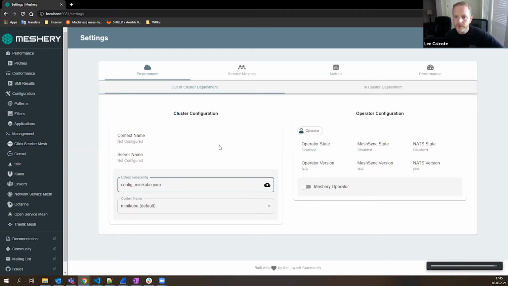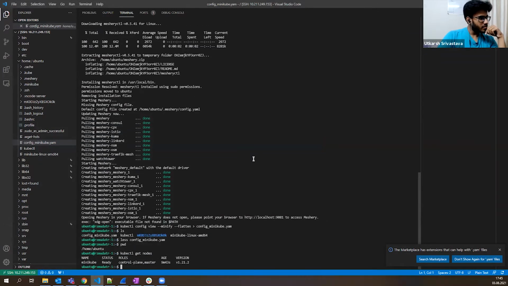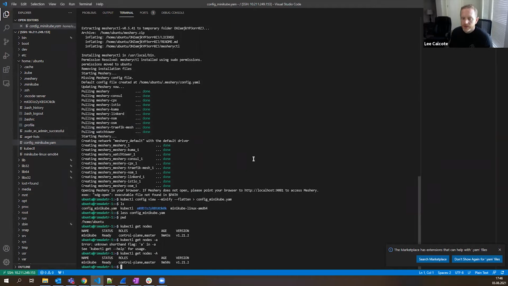Cool. So yeah, I think it's going to time out. It's taking a very long time. Can you, in your terminal, Robert, try running kubectl get nodes, just to see if the nodes are actually up and there is no issue in Presto? And then being able to run that same command from the Meshery server. So I guess that is where Meshery server is.